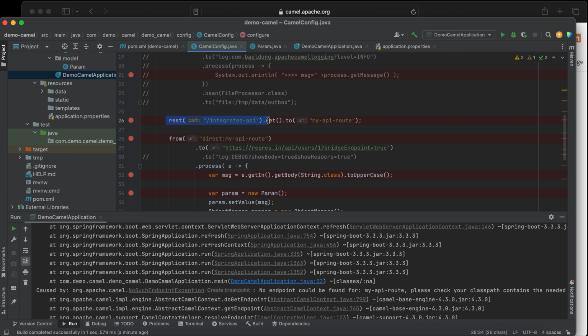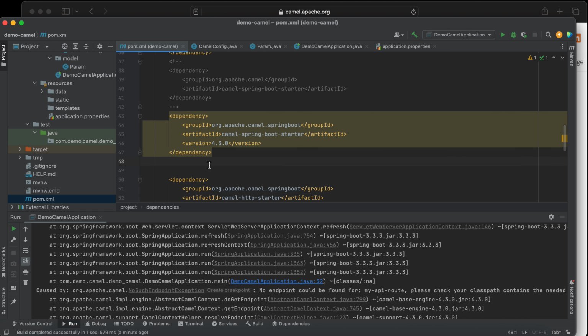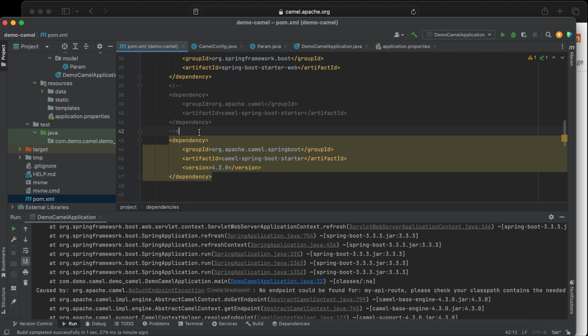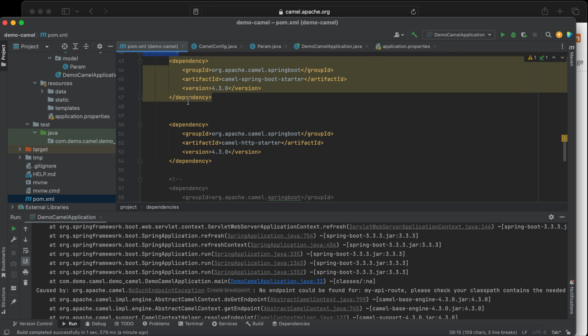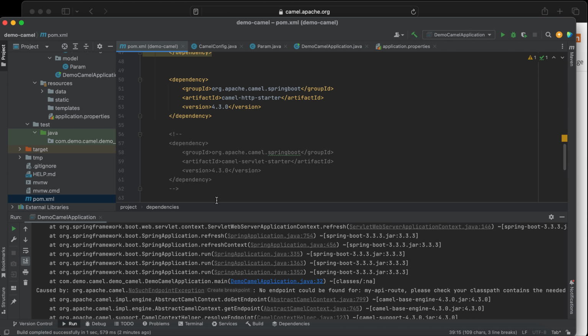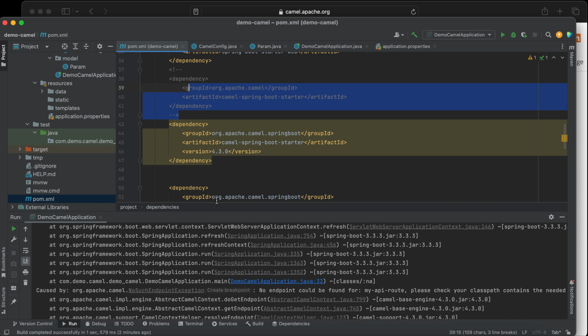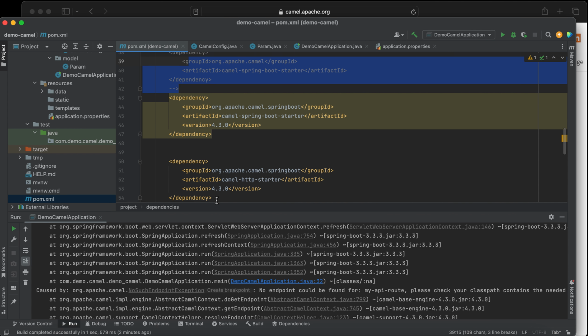we require a library. Okay, that's why in our form we need a servlet. This one, Camel SpringBoot starter, this one.